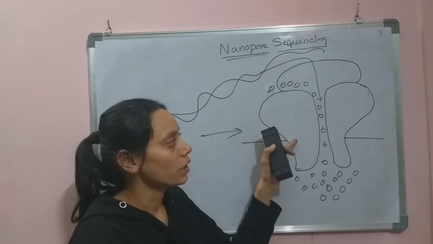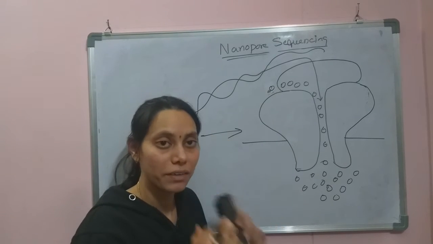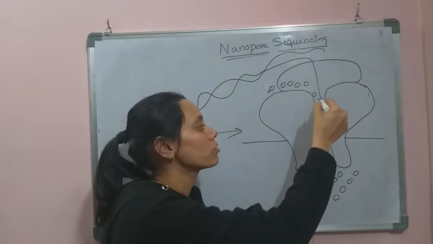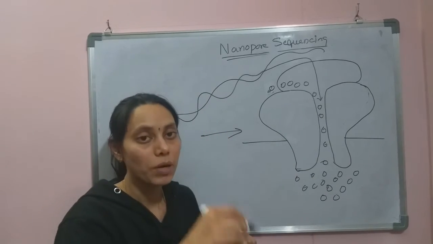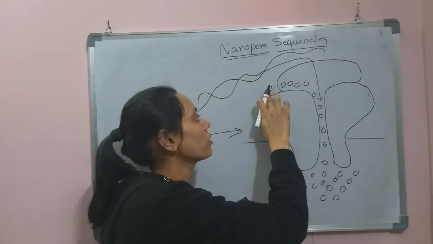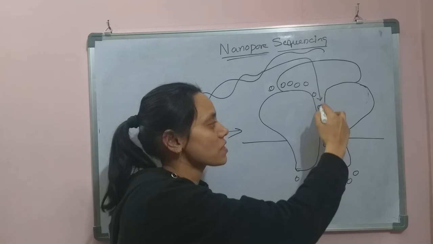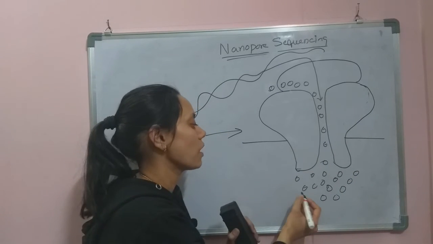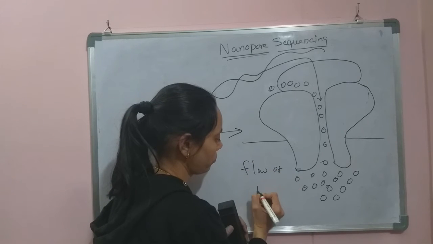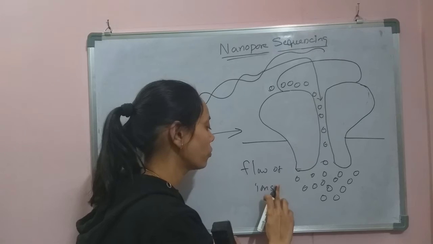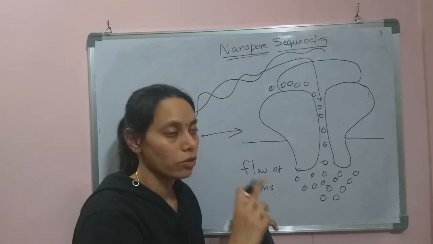This nanopore is basically a protein unit which has a hollow structure inside it, which makes a barrel kind of structure, and through this empty area the ions will easily pass. So this electrical field will be disturbed once the DNA starts passing through it. That means the flow of ions will be disturbed due to the passage of the DNA across it.